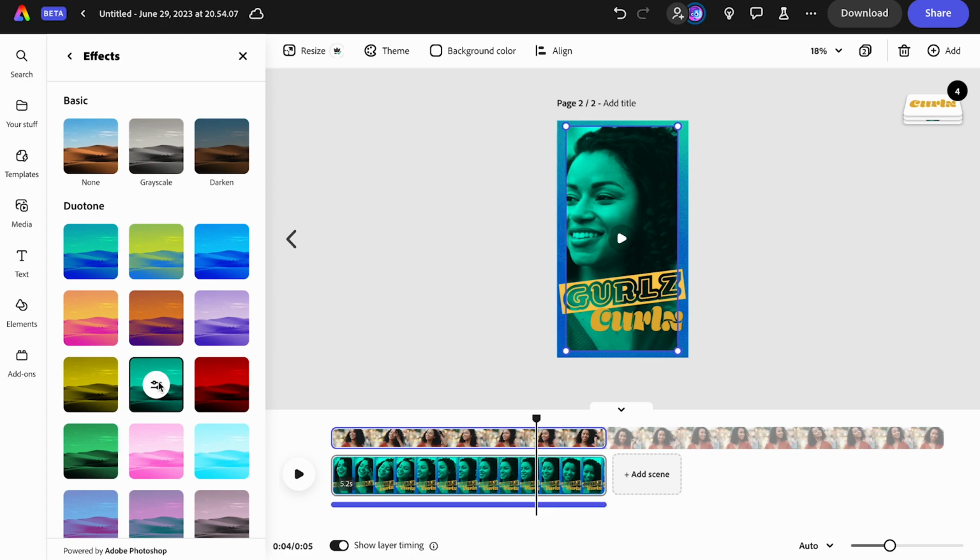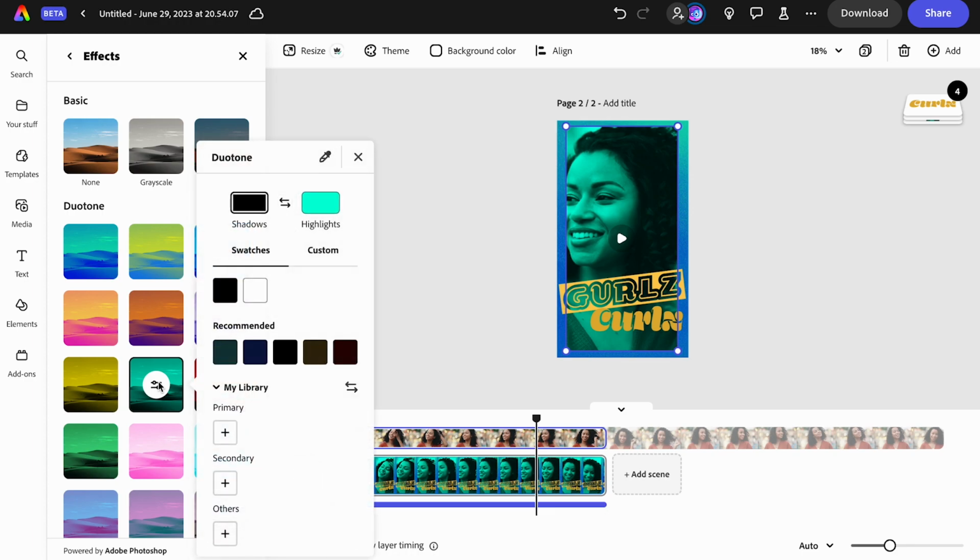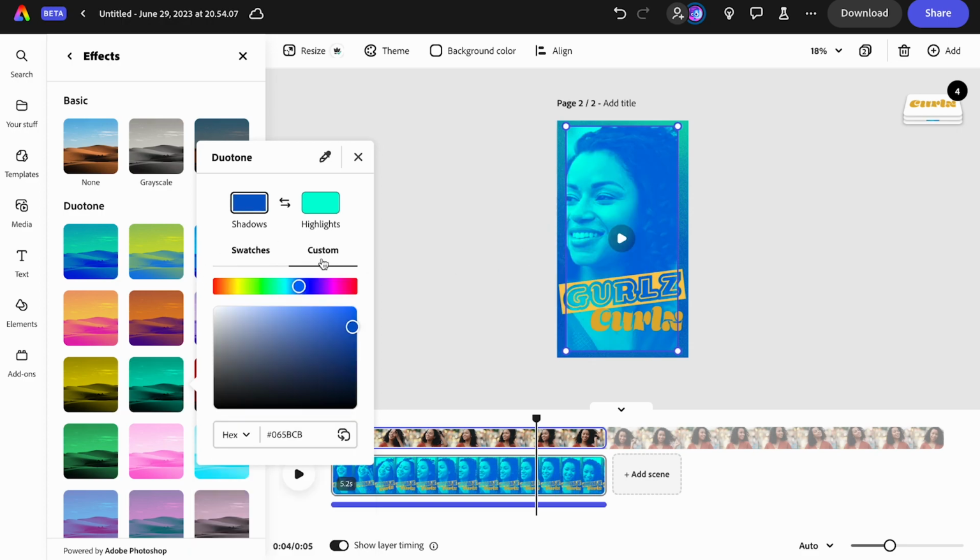And then I can fine-tune it by tapping on the little duotone that I picked and opening up the colors. So I can say, I want the shadows to actually be a little bit blue. So let's open those and use the eyedropper, I suppose, and come in here and pick a bluish color. That's too bright. So I'm going to switch to custom, and we're just going to darken it up a whole lot. So it's almost like it was black, but with a touch of blue in it.